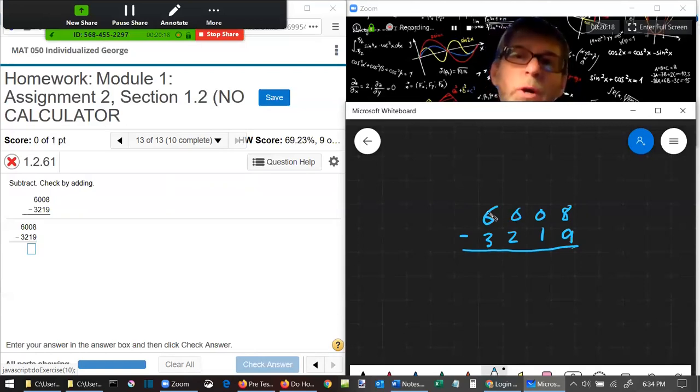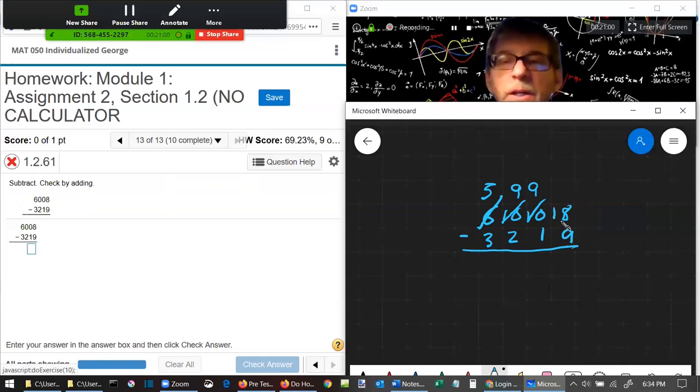So we keep going all the way over here to the 6. We borrow from the 6. The 6 becomes a 5. The one that we borrow from the 6 comes next door and makes it a 10 temporarily. Because this is a 10, we can borrow from the 10, slash the 10 out. This becomes a 9. The one that we borrow from here comes next door, makes this a 10 temporarily. Because it's a 10, we can borrow. This becomes a 9. And then finally, we can bring the one that we borrow from here in front of the 8, and this becomes an 18.